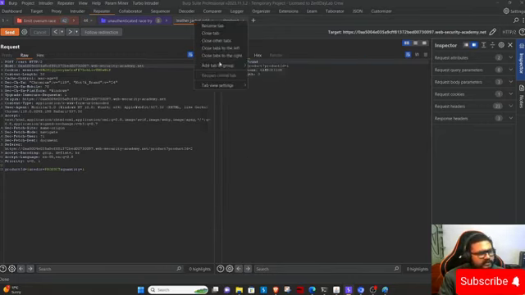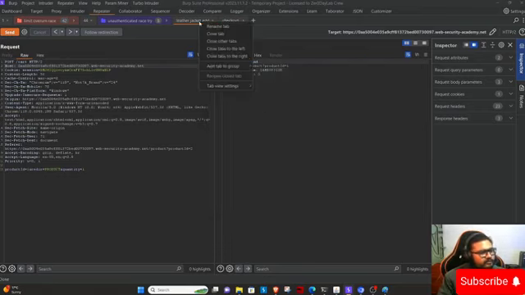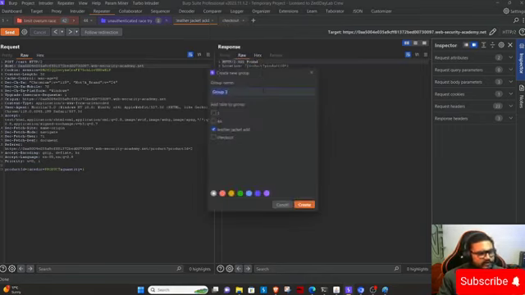Just right click, add to tab, create tab. And one thing you should not do is add it to other groups, because you will be merged with their requests, and we are not interested in that. So, multi-endpoint race.